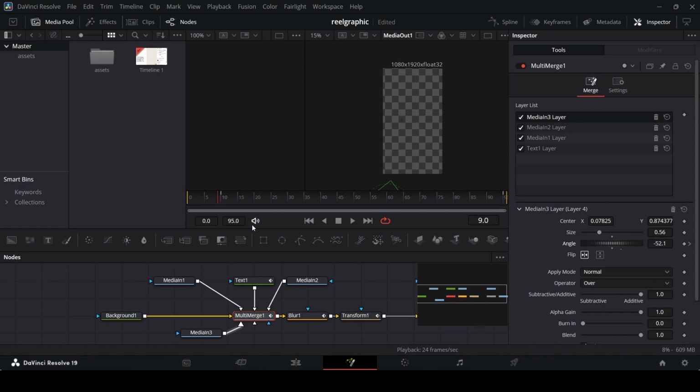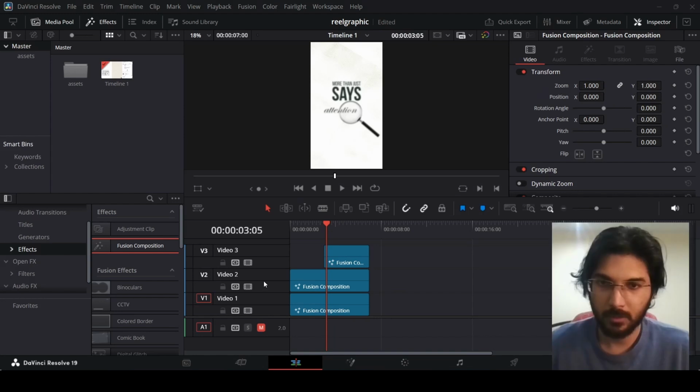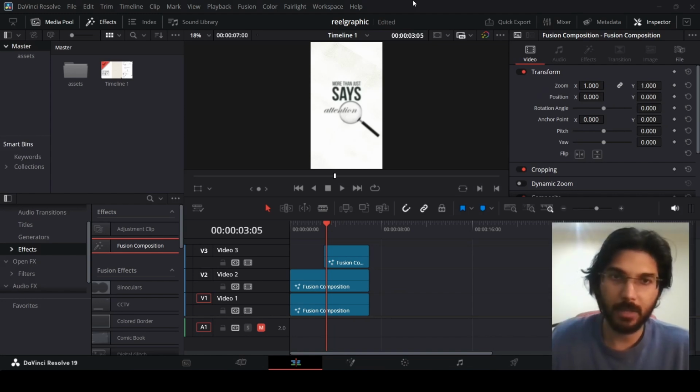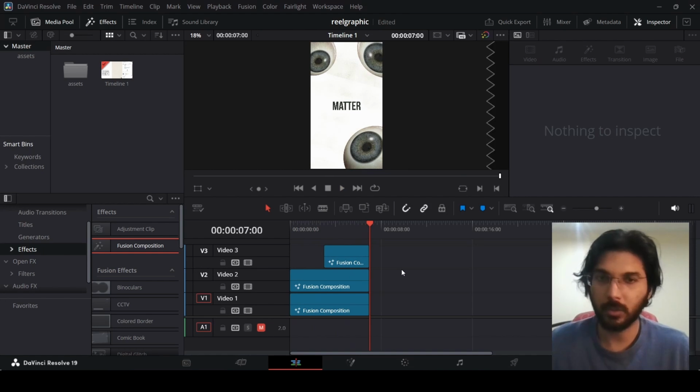So you can just do that, and this will make it much more interesting. This will add that dynamic to it, a lot more dynamic to it. So here you can see this adds more dynamic look to it.